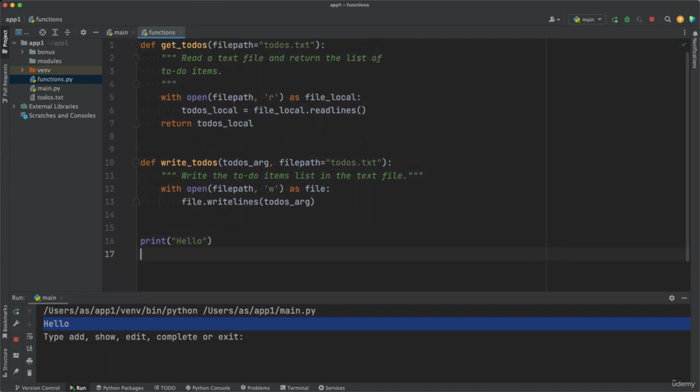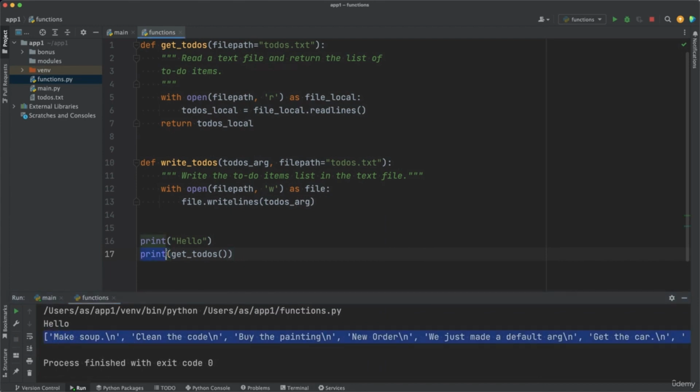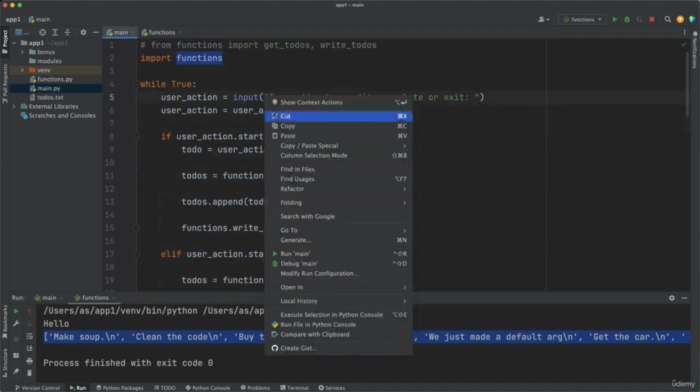But first of all, why would you want to execute this only when you don't import that function? Well, maybe you just want to print out get to do's, right? You want to test the function output, so you get that, but you don't want to see that when you run main.